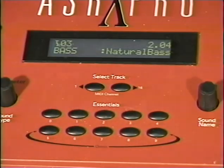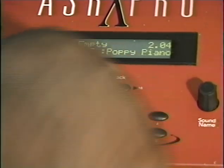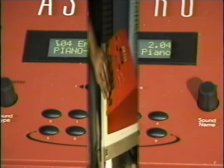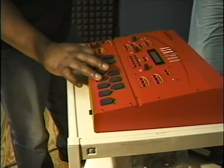So I add something to my sequence. I added a bass line. Well, next, I'll press select track. Here we got a piano. Let's try something here. Just gonna play a little piano line, too.